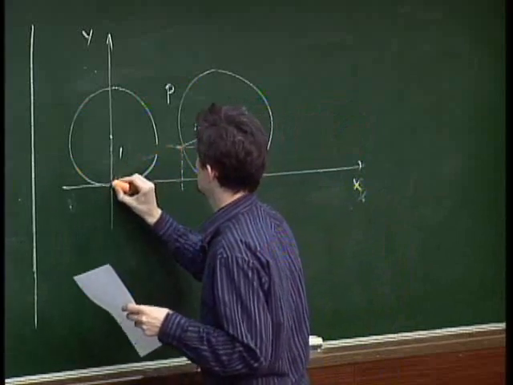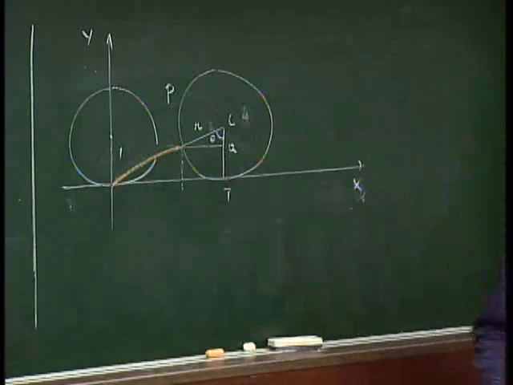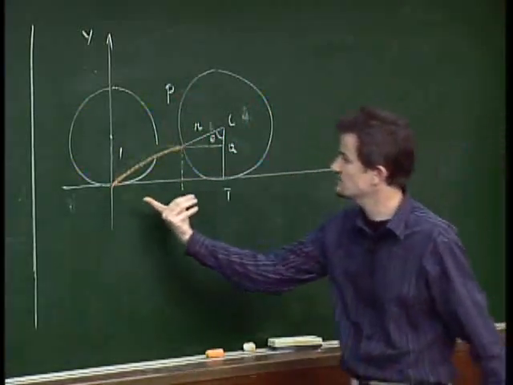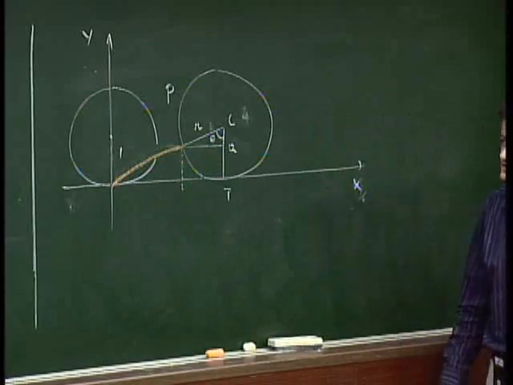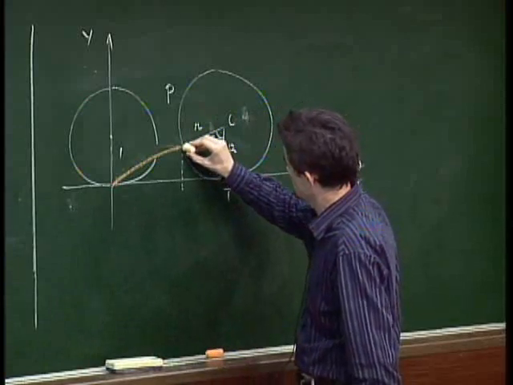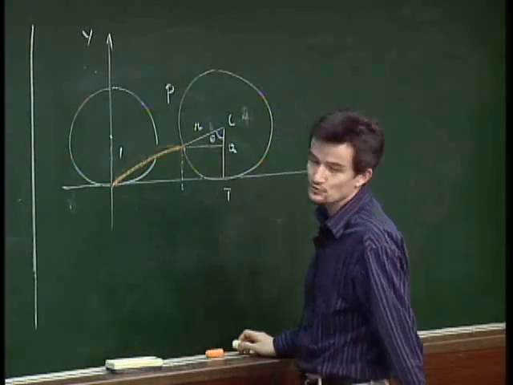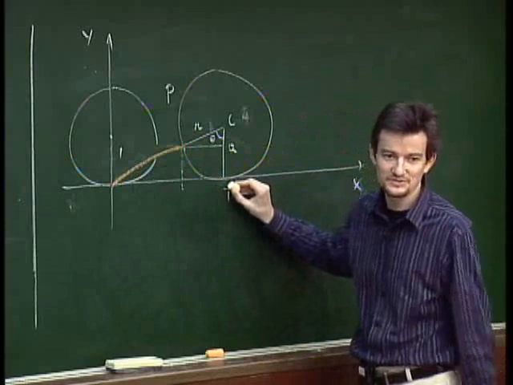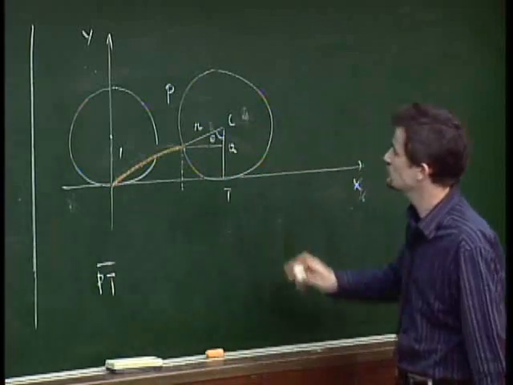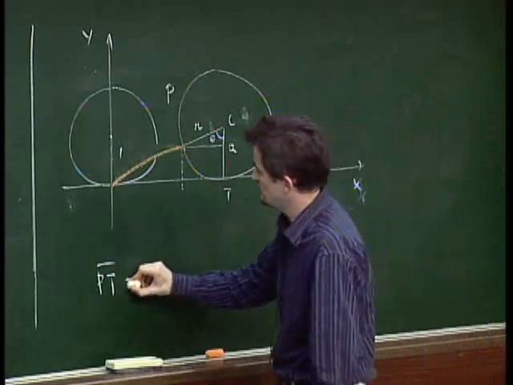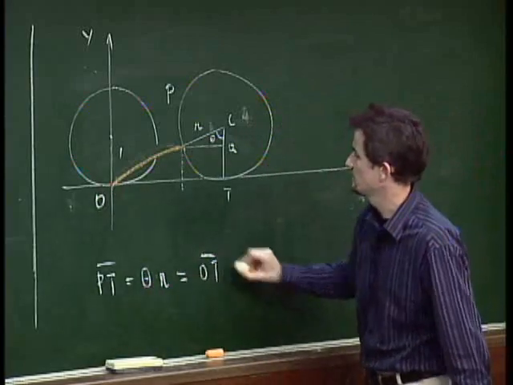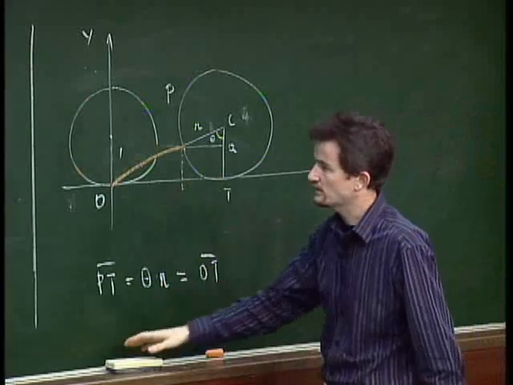And our curve is like something like this here. So the ball is moving, okay, and what we are interested in is the x coordinate and the y coordinate of the curve, which is traced out like this here. Now you easily see from this picture that this length here, I didn't draw it very well, because this length here must be equal to this length here, which is not true at all in my picture, but you see that BT, this is what you can easily compute. So we want to introduce this theta as our parameter. So this is theta times r. And this is equal to, if we call this O, to this length here. And from this, we can easily compute the x and the y coordinate.